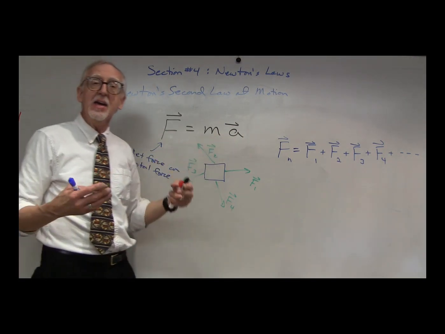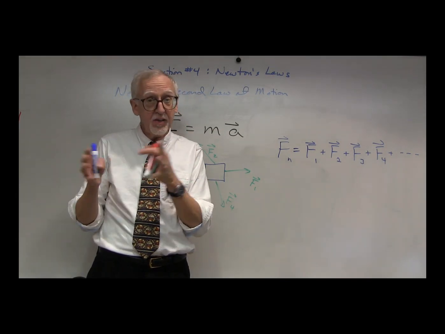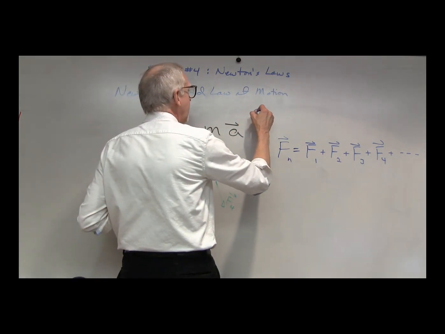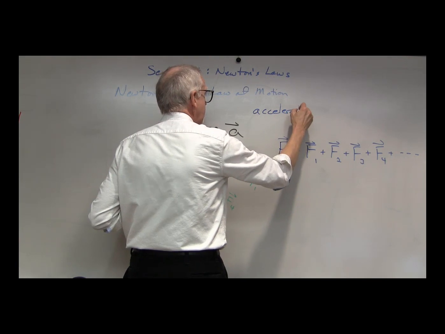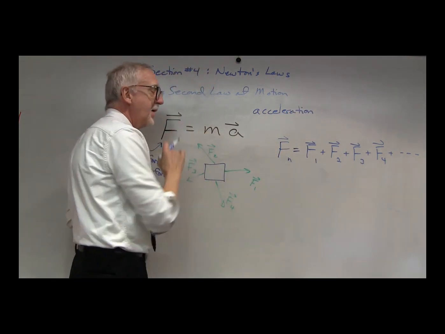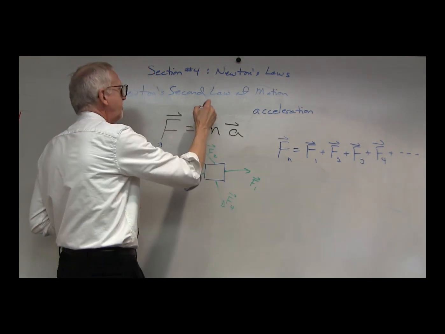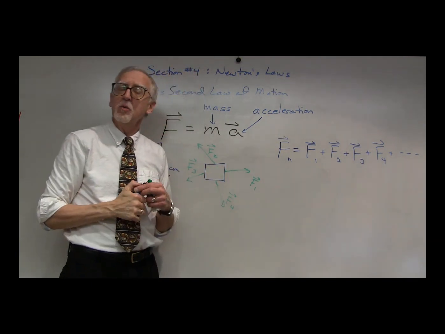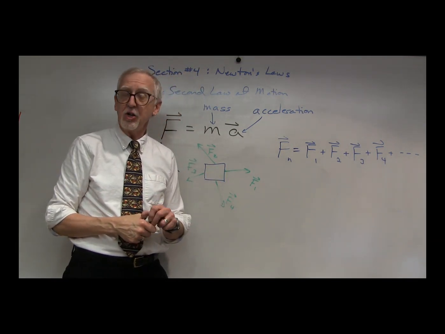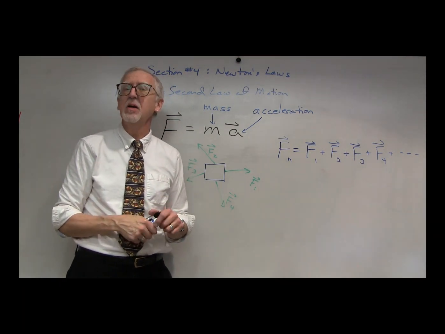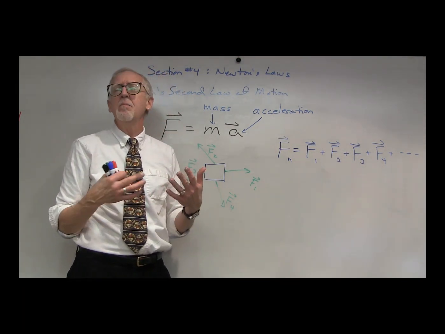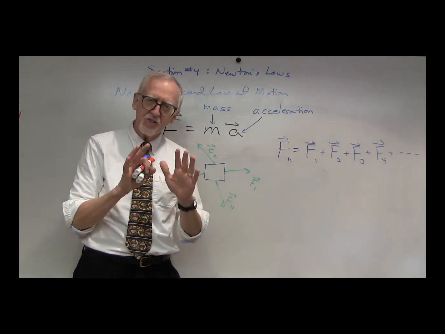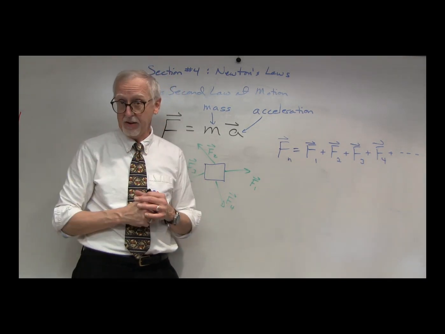A, what's A? A is the acceleration. That is the kinematic quantity that we have already looked at. It's just the acceleration of our object. So A is the acceleration. And M, what is M? M is the mass. We mentioned mass before when we were talking about our units, and the standard SI unit for mass is the kilogram. Qualitatively, mass is basically a measure of how much stuff something has. Let's leave it at that. Just leave it at a qualitative definition for now, but we'll come back to it.